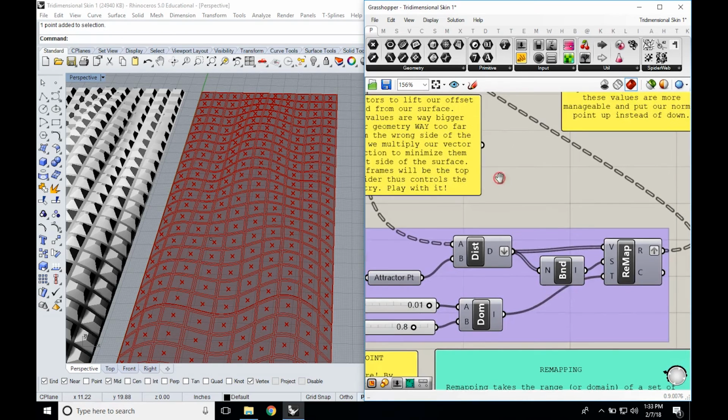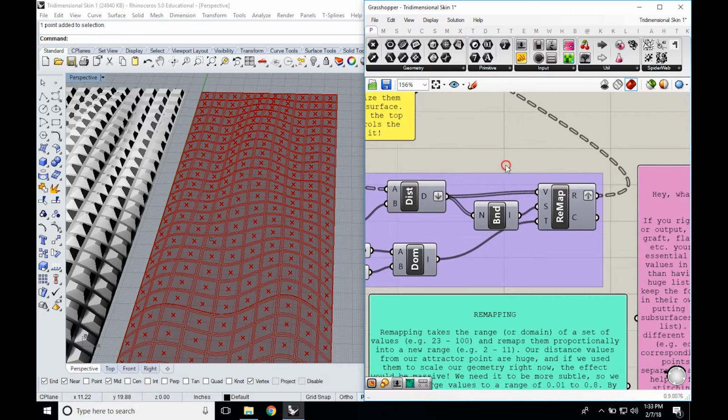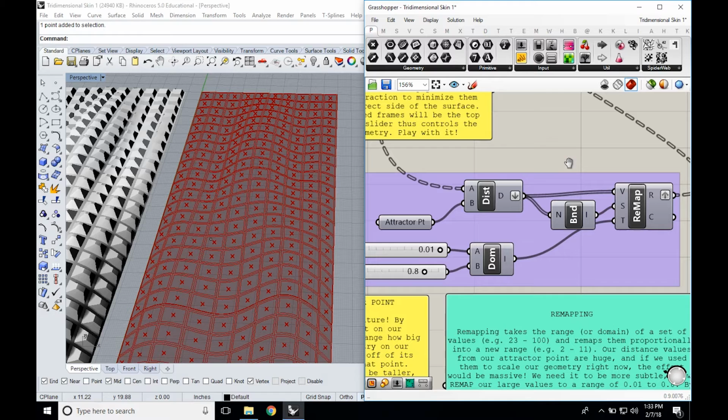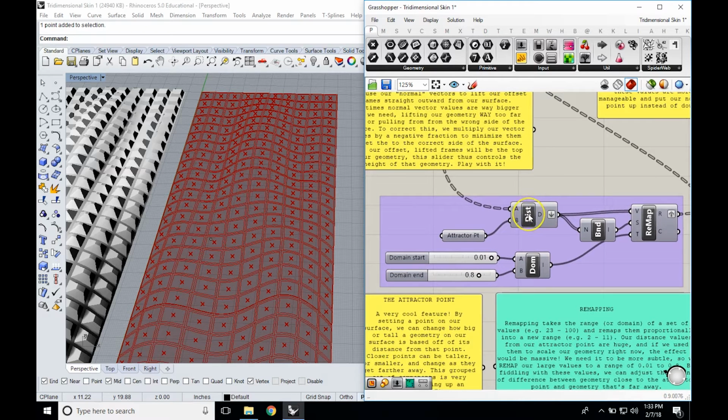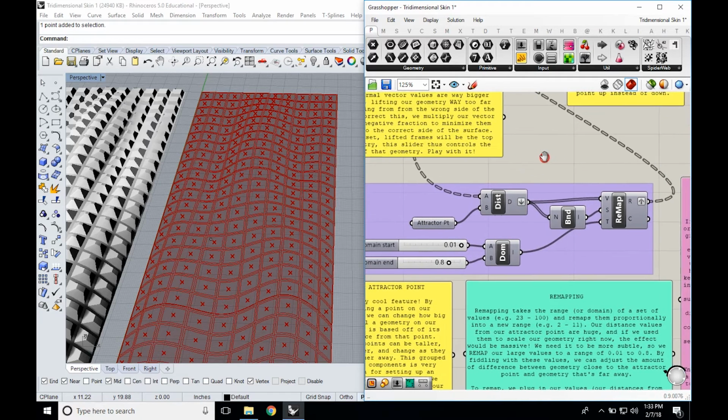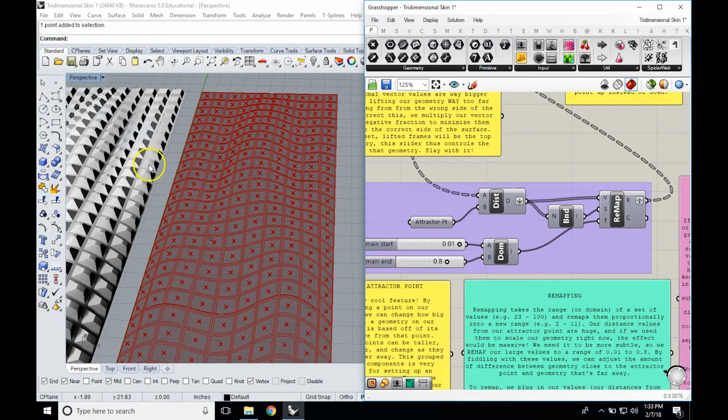Remapping takes the range of any data set and remaps it into a different range. And this can be really helpful when we have numbers that we want to use but that are way too big for us to use. For instance, our distances here. We have distances of like 15, 16 here. And we want to use those distances to scale the tops of our geometry accordingly and proportionally, like I was showing you earlier.